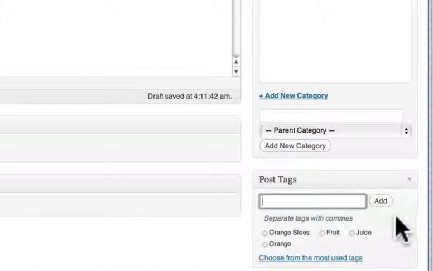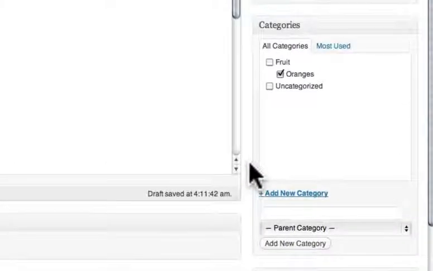And basically the reason that we do tags is, one, for search engine reasons, but number 2, it's a way to connect multiple posts together. For example, this one is in the category fruit, oranges. Let's say that you're blogging about that topic often, so you made a category called that. And we also maybe later on did a blog post that talked about orange juice. And so that kind of connects this post and that post together, and users can browse the tags and see all the related posts that have to do with that particular tag. So kind of a neat way to be able to connect those together.